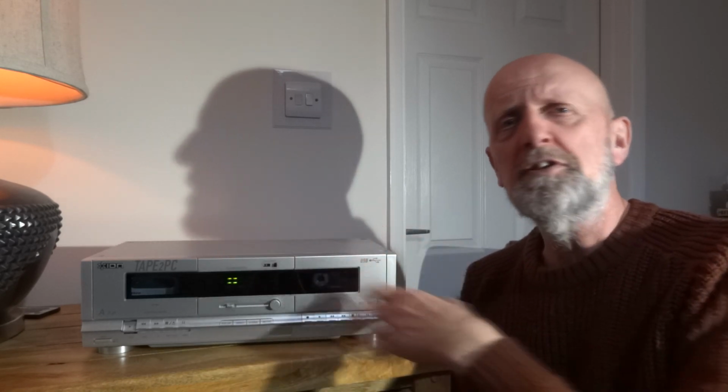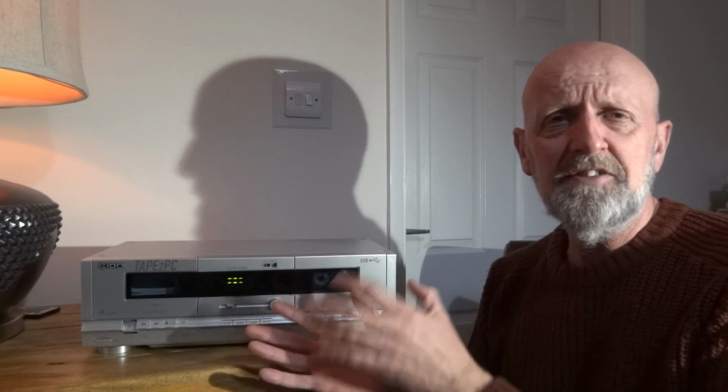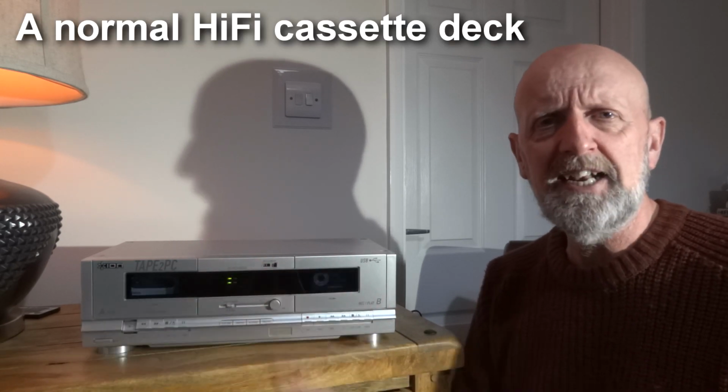I've had a couple of these in the past, and this is the first one I've reviewed, because the ones I had previously, before I had the channel, always seemed to be in really good condition, hardly used. So I'm going to give the pros and cons of getting one of these, and tell you what the sound quality difference is between this and one you might buy 30 or 40 years old for the same kind of price, second hand on eBay.